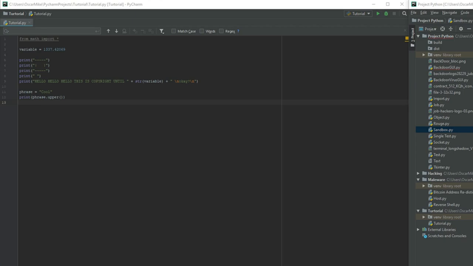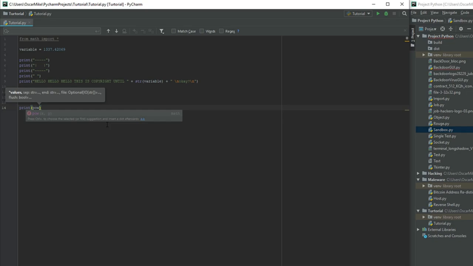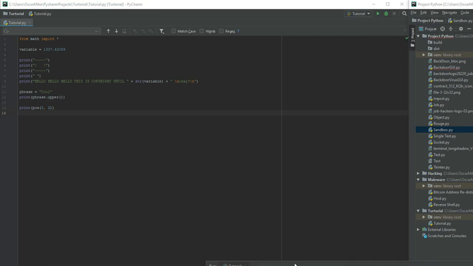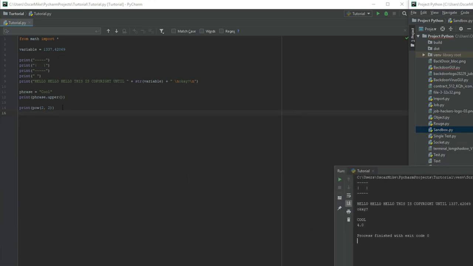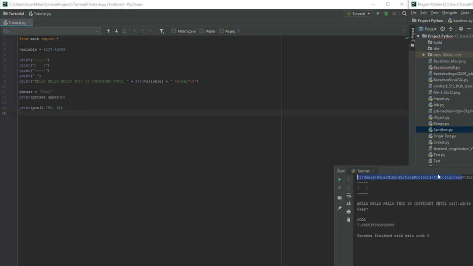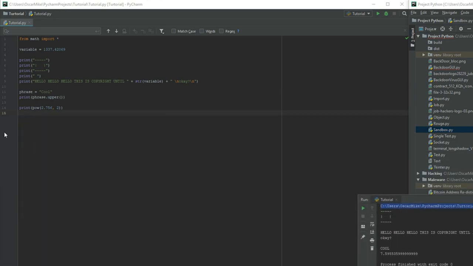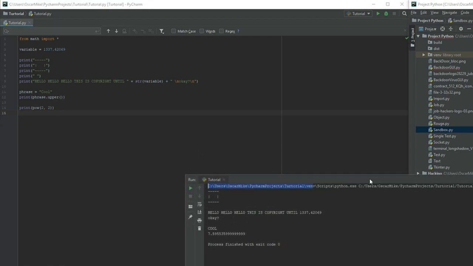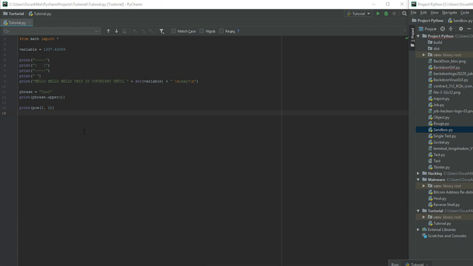All right, so you do math, you can do powers of stuff. Let's actually do something. We'll just power something. We'll power the X and the Y, which are the variables. We're gonna put 2 and 2. Should be just 4, of course. Yeah, it's 4. But what if it has some decimals in it? See there? All right. We do powers, which is math we just imported. So very nice, very cool stuff.